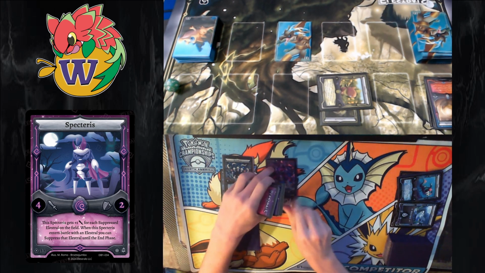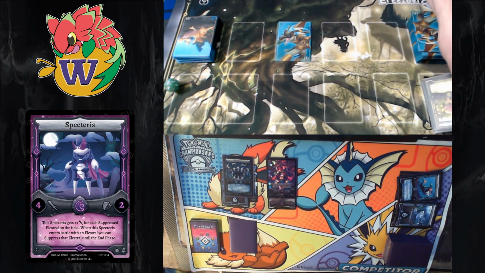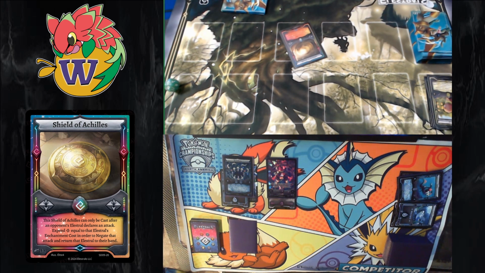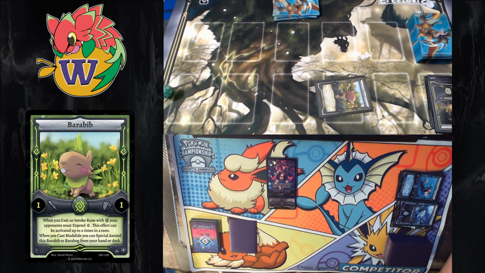But they do have a Spectaris, so they're going to use the Spectaris attack into Babybib, and then they're going to try to hit me directly with Kerbis, and I will shield the Kerbis back to hand, so that should make that Kerbis stuck in hand for at least a little bit. He could potentially come back and hard ascend it.